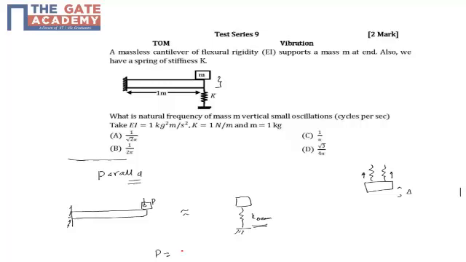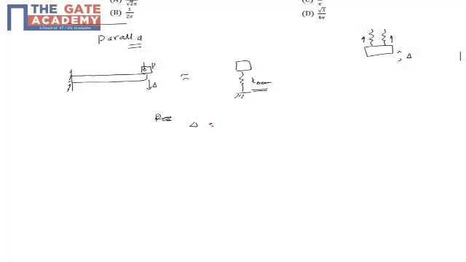Now because of the load at the end of a cantilever, how is the deflection related? Now this deflection is delta. The deflection in terms of load P is PL cube by EI. Now this is from strength of materials. For all these cantilevers we would derive it using the M by I equals E by R formula. So this is the deflection, and going by this logic, the K of the beam will be P by delta, and that is 3EI by L cube.